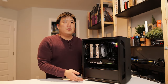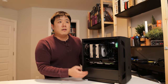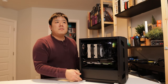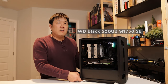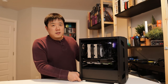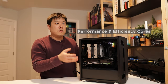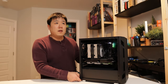During the build, I noticed that I still need to work on my current machine. So I went ahead with the RTX 2080 Super instead of the 2070 Ti. Eventually I will migrate that card in here, but for the proof of concept that is there, and also the drive itself, I have put in a 500 gig WD NVMe SSD, and everything is working fine. So I'm gonna test out Windows 11 on this machine because the Intel 12th gen is really meant for Windows 11, where it is able to schedule different sets of cores for different types of tasks. So that is something that I'm intending to do with this machine, and I really like the overall look.